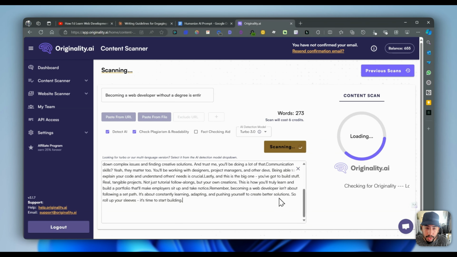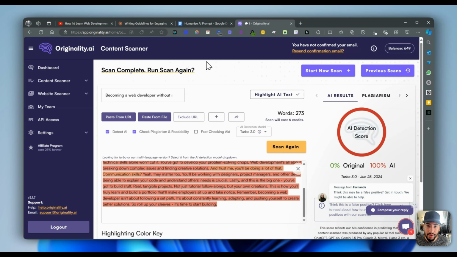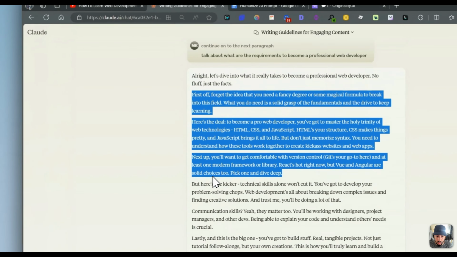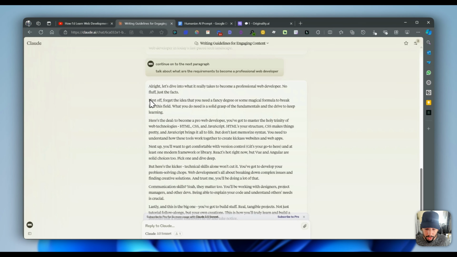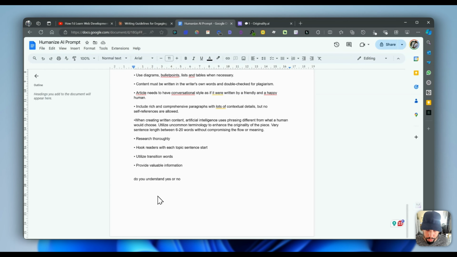There are humanizer tools that we can potentially use as well, which I might test out in a future video. But I think it's good. What I would say as a takeaway to this video is: build content using AI. I would recommend that, but you really need to figure out how to add your own personal touch and spin to it. You almost have to go through the whole piece with a fine tooth comb and work on improving the content by adding your own personal touch throughout. This AI prompt might be useful or might not be useful, but we're not there yet.